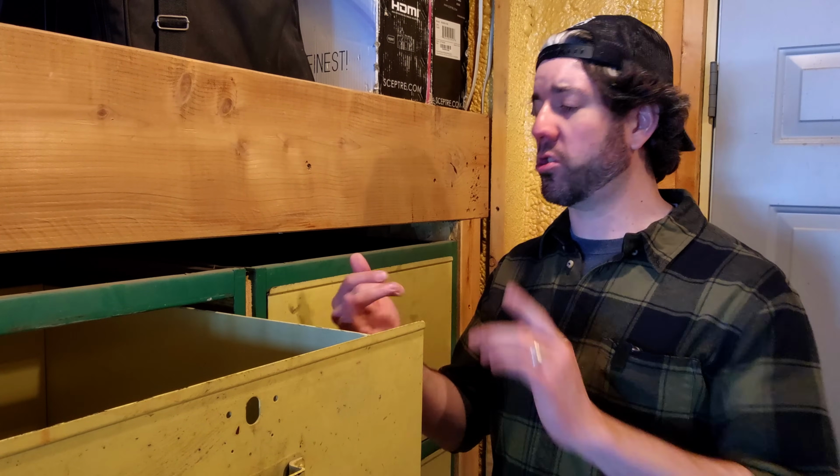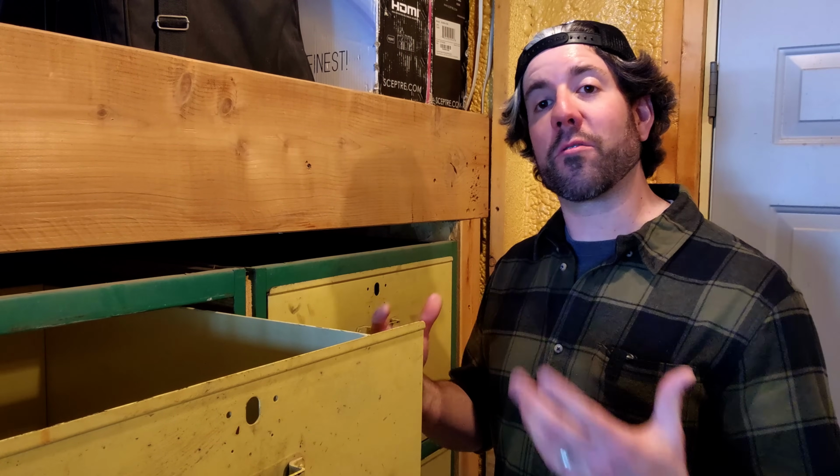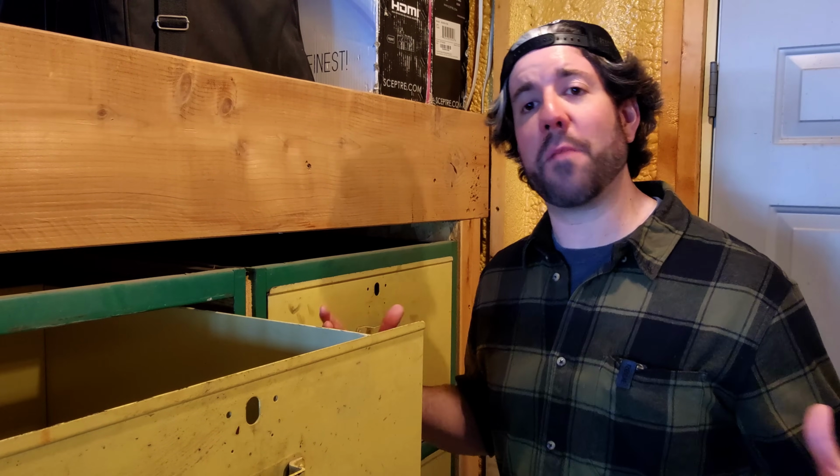Now, I just had that happen. I use my printer a lot actually for shipping labels, for printing out notes for videos like this one, and all types of things. But here's the thing. I thought I had a backup and I didn't. So I learned the hard way that this hurts.